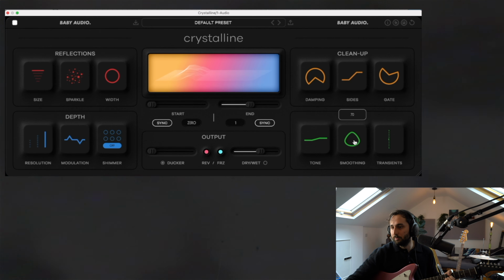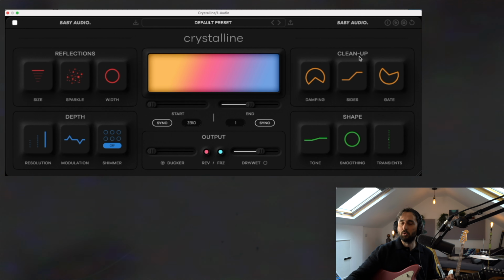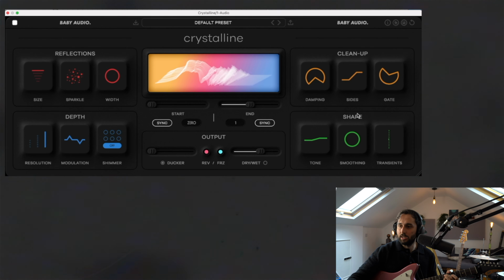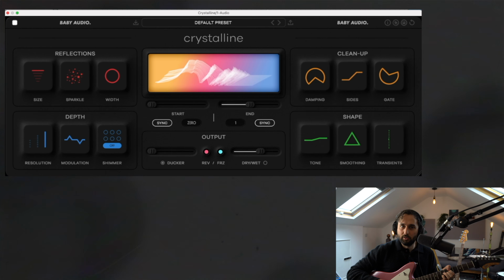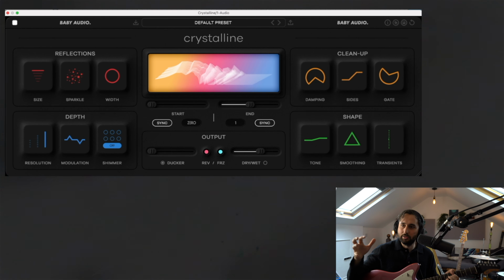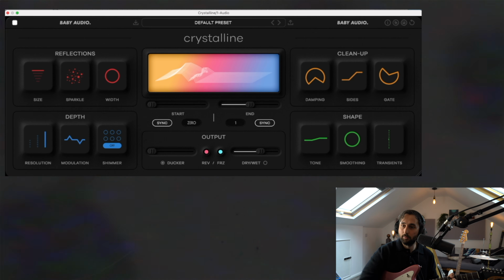You've also got the smoothing, which is a feature that uses their sort of AI EQing to get rid of generally more resonant frequencies in the reverb. So that would clean it up, or you can go down to the triangle where it's all turned off. And again, you probably can't really notice it that much here, but it is a nice tidy up feature to have when you've got a few things going through the reverb, just to tidy up some of the resonant areas.